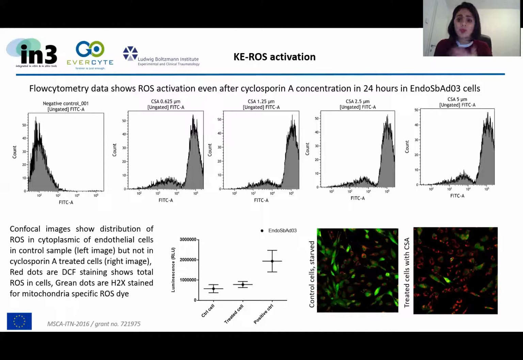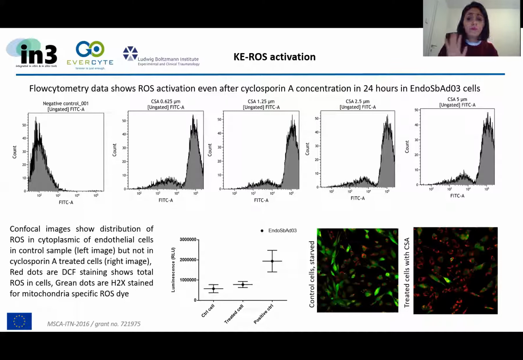in the cells and in the mitochondria. So at first, the data that I'm showing you is now just for endothelial cells derived from iPS cells, because we are still having some issues with confocal microscopy, but as soon as we have the data for HUVEC cells, then I will also share it.